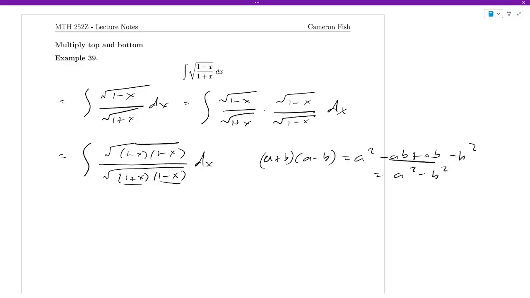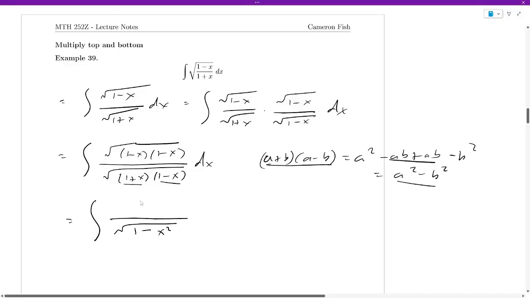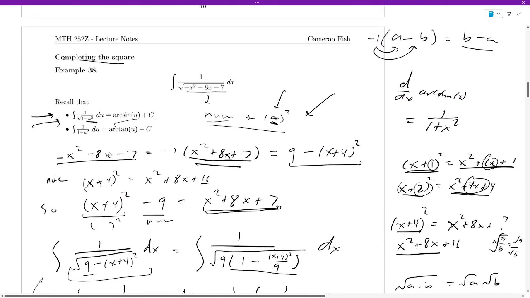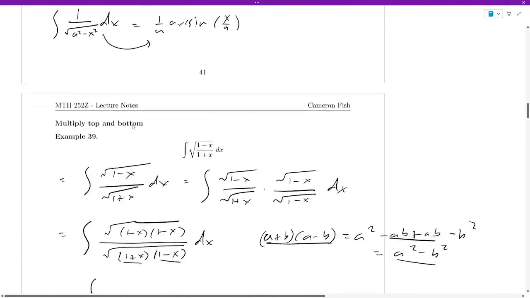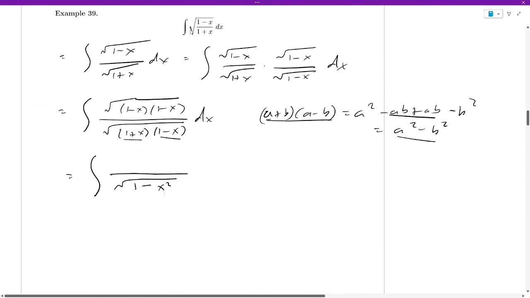So the ab's cancel out. Whenever you have this algebra show up, you can just change it to the first thing squared minus the second thing squared. That's useful sometimes, because this bottom becomes 1 squared minus x squared. That looks familiar, like square root of 1 minus x squared in the bottom. That looks like the arcsine that we just did. So sometimes there's secretly an arcsine hidden when you have some roots going on.